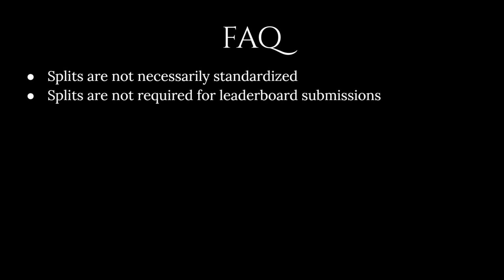Having seen all that, let's go over some frequently asked questions and final notes. 2 people running the same category of the same game may split differently from each other. Splits aren't required for speedrunning, and the final time for the leaderboard for RTA runs is determined by the amount of time between whatever is considered the beginning of the run, like starting a new file, and whatever is considered the end of a run, like killing the final boss. The time on the splits does not matter for the leaderboard, nor does the content of the splits. People can split any way they like or not split at all.